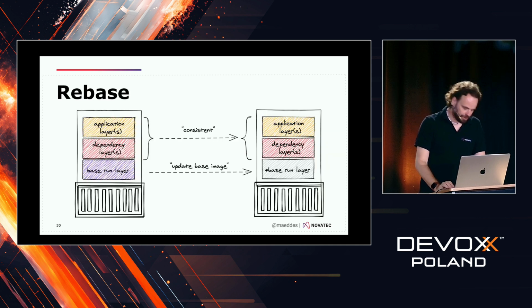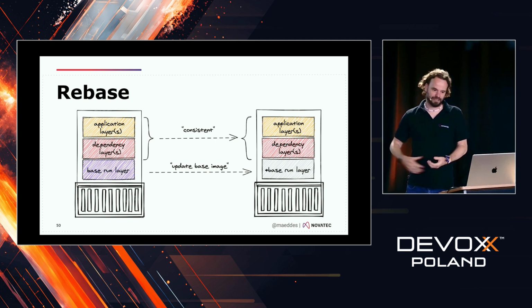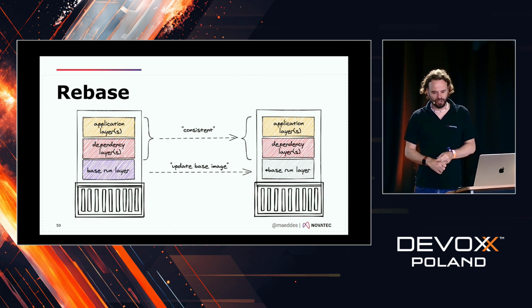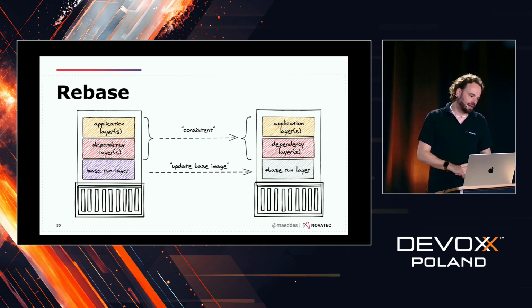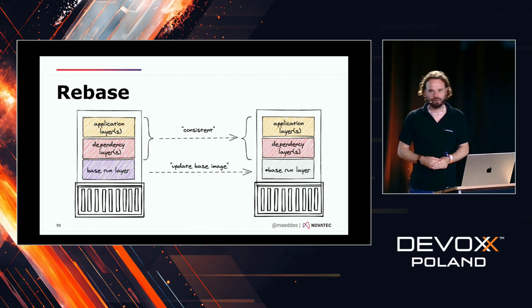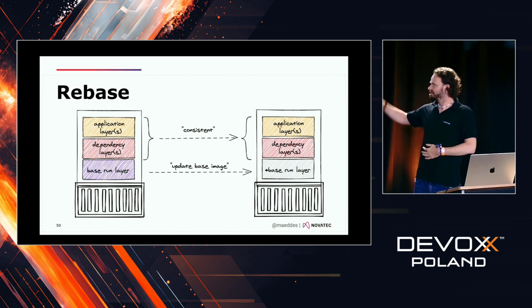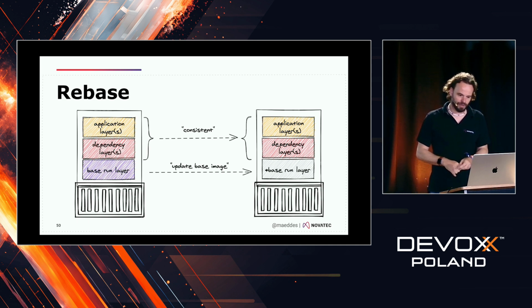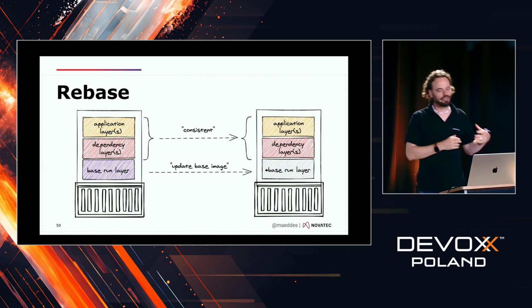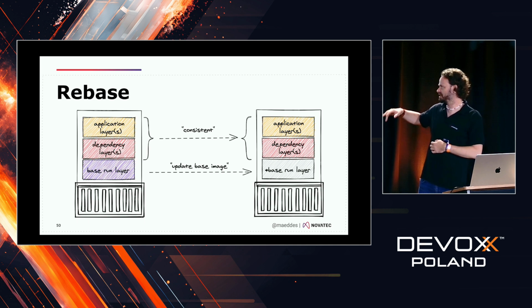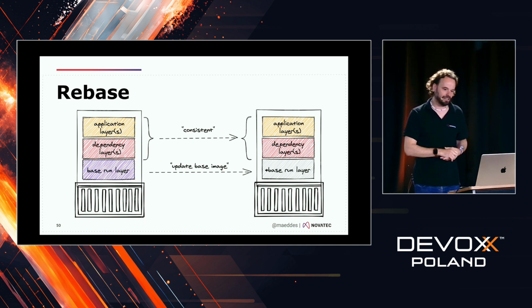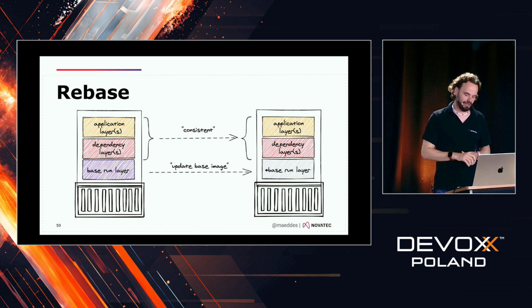Now, why would you add something like this and create additional dependencies on the side of your image build? One of the important functionalities here is the so-called rebase function. In the beginning of the talk, I told you that most often your images will change on the application layer side. Now I'll tell you something very different. Sometimes they might need a change on the base image side.